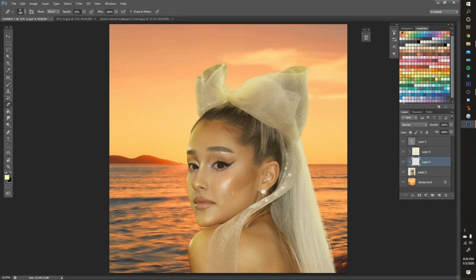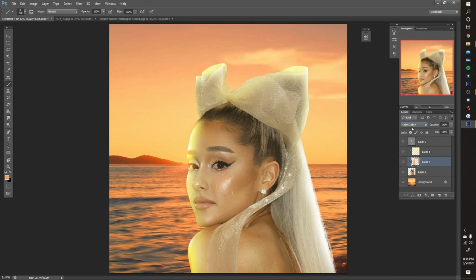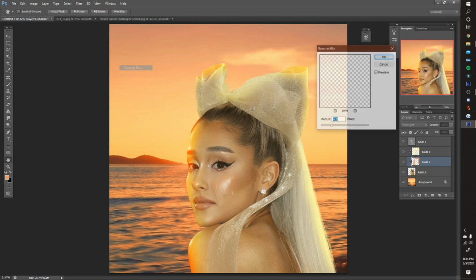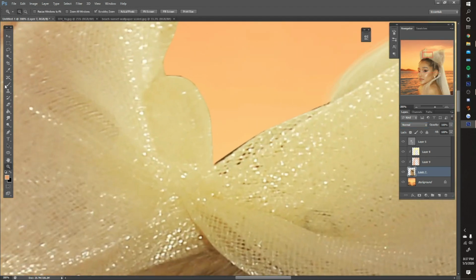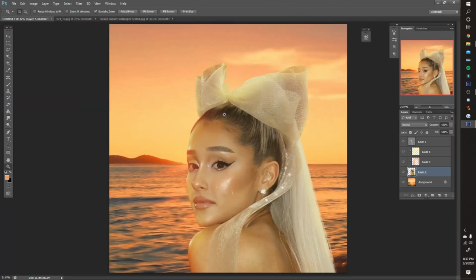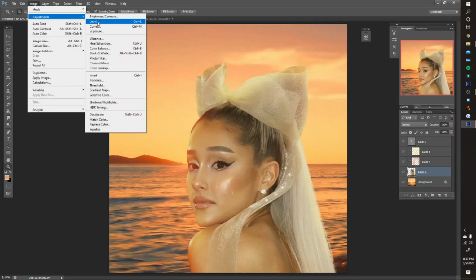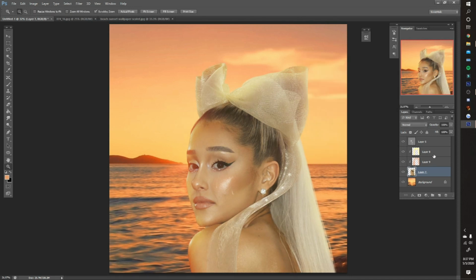Now the second layer is going to be, if you wanted to, you can take an example. I also suggest putting the navigator screen up here so you can see what you're doing. I like looking at the navigator a lot to see how my canvas is looking. Let's see if we can blur this one out just a little bit. I'm going to lighten this up a little bit, and I see this stray, what is that? It's bothering me. So I'm going to go back to my levels, and back to this gray layer. You see how it's dark right here? We're going to brighten that up.